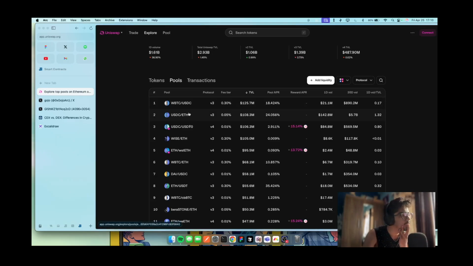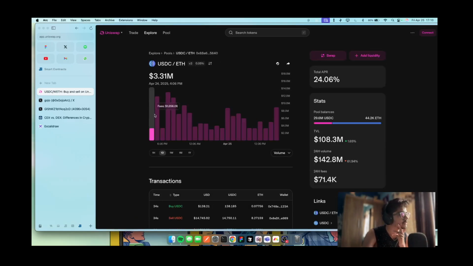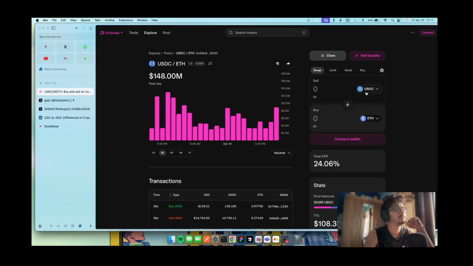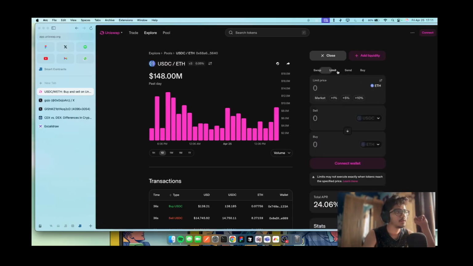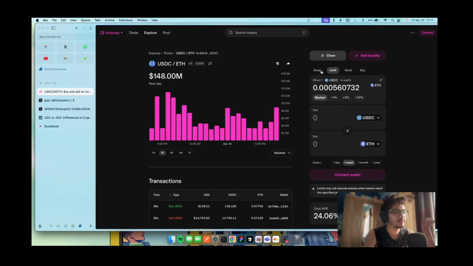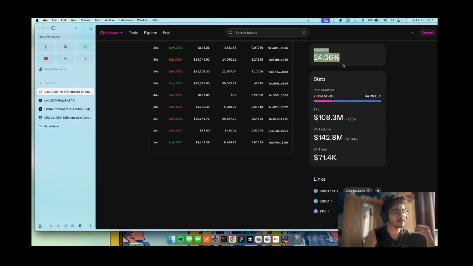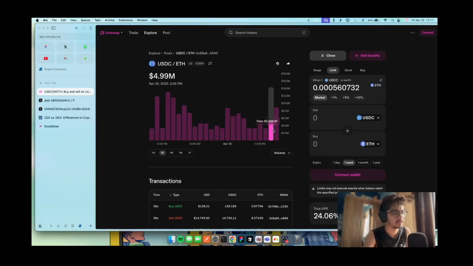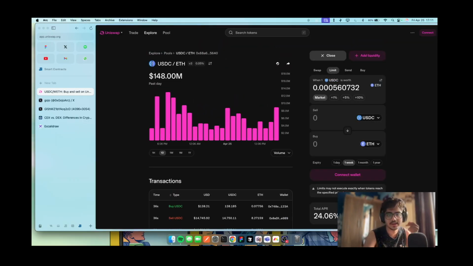Let's click on any pool that we might make here. Yeah, this is a pool. Now these blocks that you see are the liquidity and the fees in that range. I'll explain it as we are building through these. Now there is a swap button here where we can sell USDC and get ETH, because it's a USDC ETH pool, it's not an ETH USDC pool. Okay, so there is a limit order also, there is a send, there is a buy. I'll explain everything when we are doing it. There is something called APR. APR refers to how much interest you are getting if you are providing liquidity to this. Now, what is providing liquidity? We'll get into that.